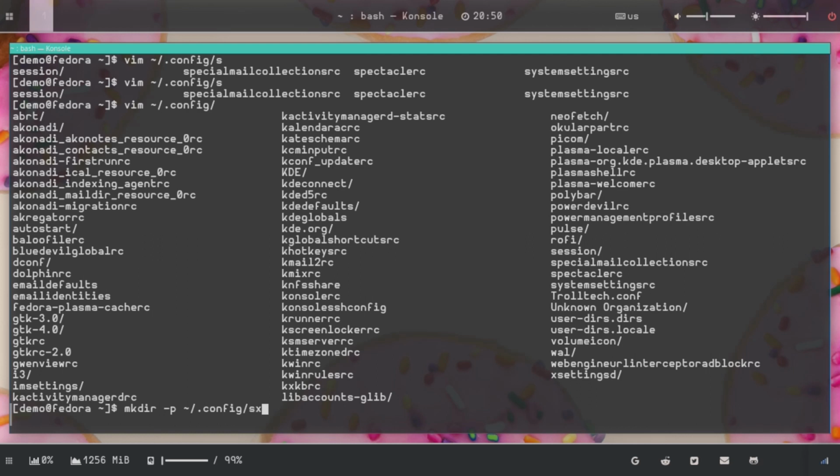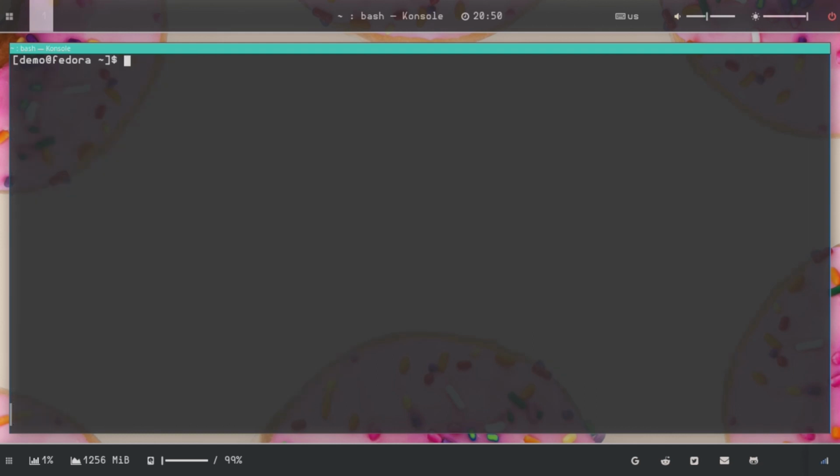Config iv and then exec this one, vim, what I just typed, and then key handler.